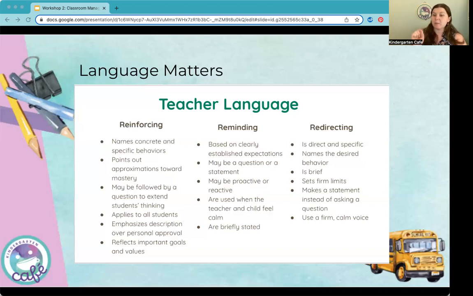I do think there's a time and place to talk about your own emotions as a model for how to regulate your emotions. Like, if the class is not calming down, instead of saying, you're talking too much and that is so frustrating to me, or I'm so frustrated right now because you're talking too much, versus, I'm going to take a pause for a second because I'm feeling really frustrated and I need to take a deep breath to calm myself down.